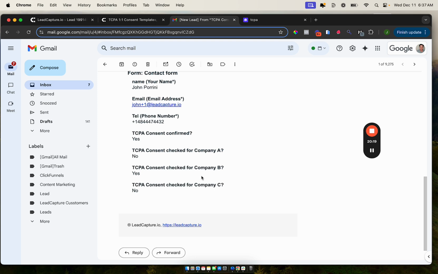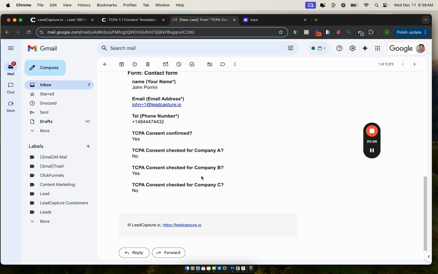Now, like I said, there's so much more than just a checkbox. If you're using a system or a platform that's saying, just go in and set up a checkbox and you're covered, I would take that with a grain of salt because there's so much more to it. You have to get the wording right, you have to have the placement right. There's so many more updates that we need to continue making to ensure compliance. And then you also need to be able to store and tag your leads. And that's why we built out this entire process.